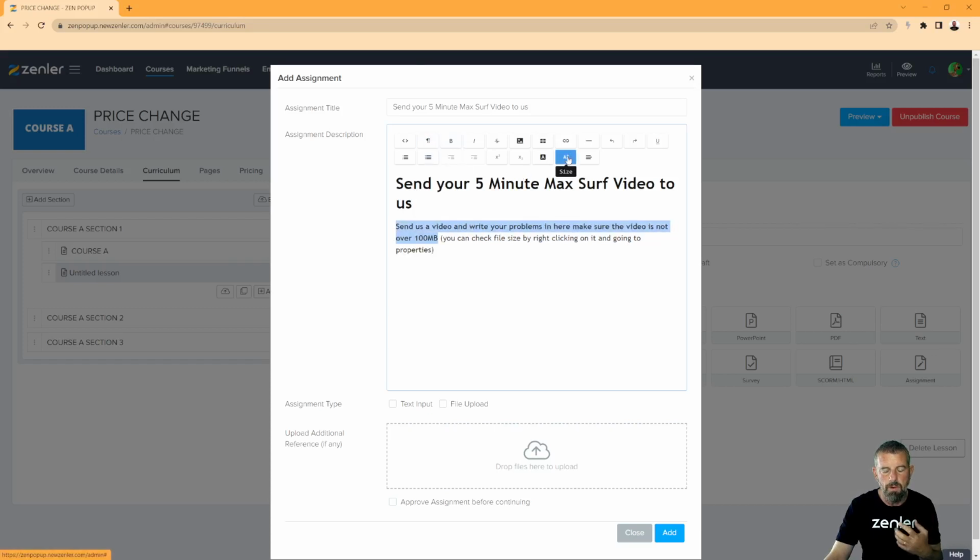And you can do all those groovy things like the size, the color of the text and all this sort of stuff. So quite flexible, just to make it look more presentable. I always put an image in there of some kind just to make it look good. So let's move down now.